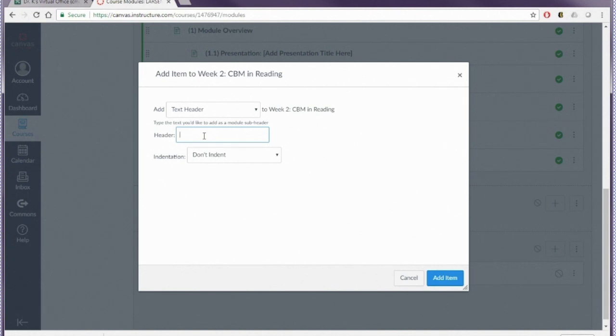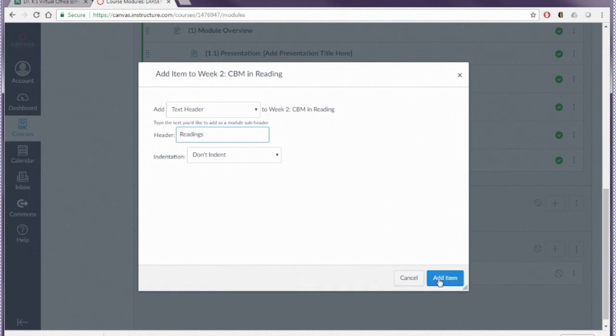Okay. So would you typically mix in readings and assignments together, or have all of the readings in the front and then complete the assignments toward the end of the module? I usually like to organize it with the readings first and then the assignment separate. Okay. So let's do a header for readings, then we can do a second header for assignments or activities.